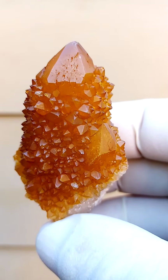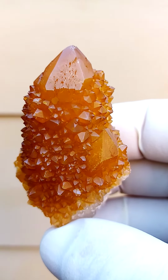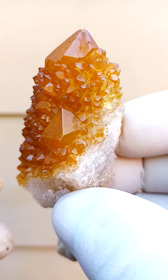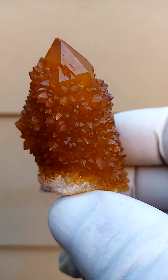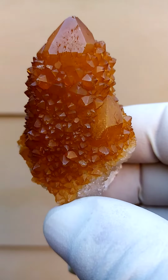of course the hematite, which is now oxidized and changed, or pseudomorphed into goethite, or I don't know if pseudomorph is the correct term. This guy has lovely form, so we have a quite typical central quartz crystal surrounded by the smaller ones. I enjoy this little one jutting out the side here.